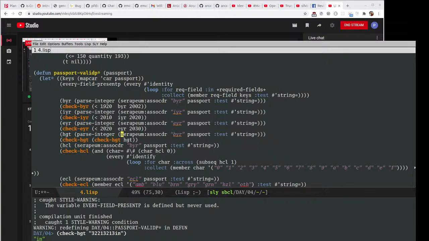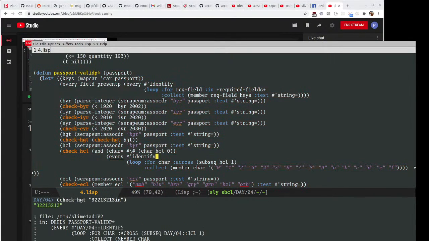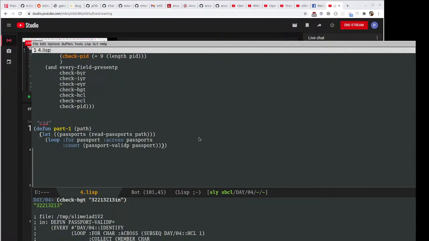Okay, so we also don't want to parse this, and this is a key. So more or less, this is what we want. Okay, so there is an error because it's identity. Thanks for the warning, SBCL. Now, okay, so for example, here are some invalid passports. Is this the same?